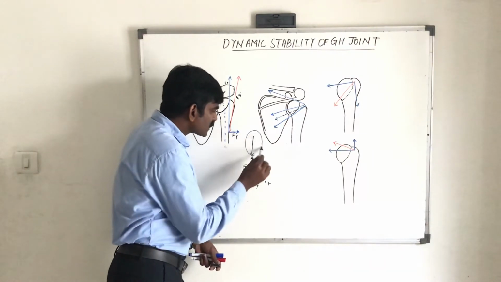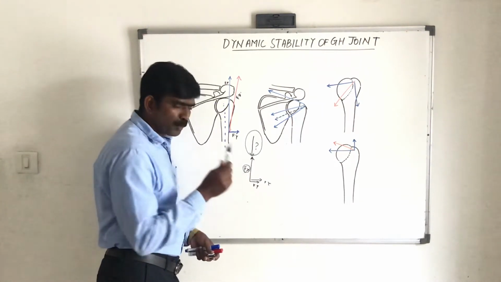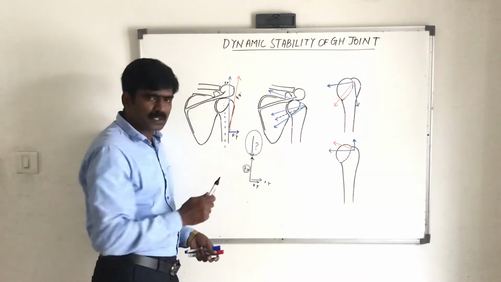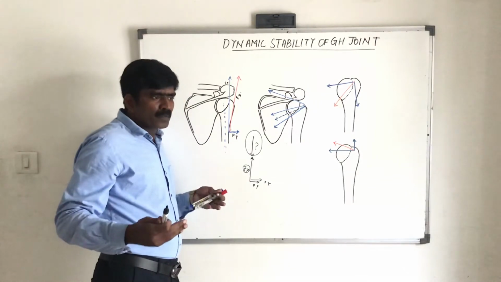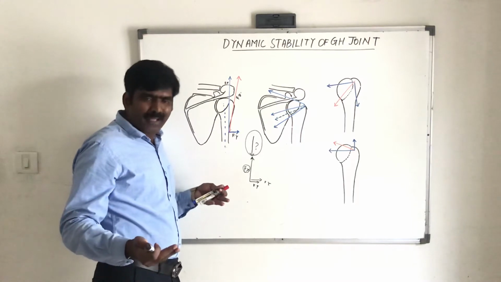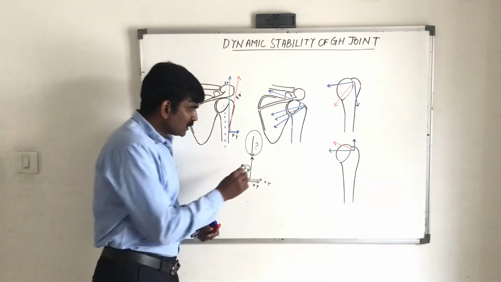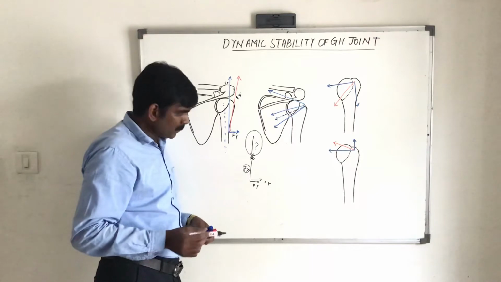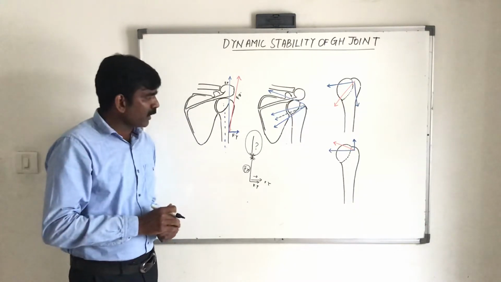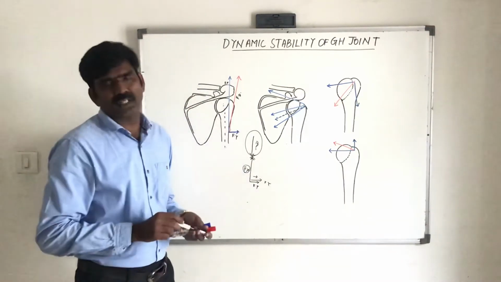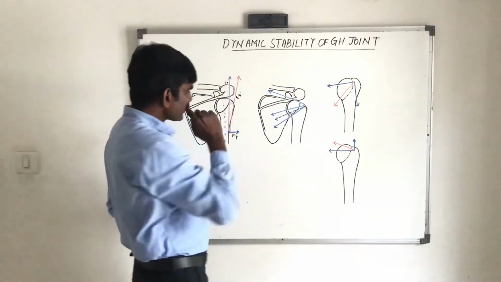So what is this force? This is called a negative translatory force. This is positive: the positive translatory force is created by the deltoid muscle, which translates the humerus in the superior direction. So some other force, the negative translatory force, should be applied in the opposite direction to achieve equilibrium. When this force is in equilibrium, the rotatory component can easily abduct the glenohumeral joint. So from where will this negative translatory force come? How will we get this negative translatory force? So now this is one part.